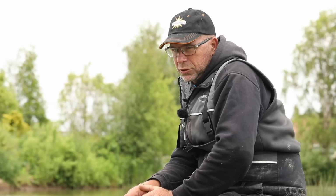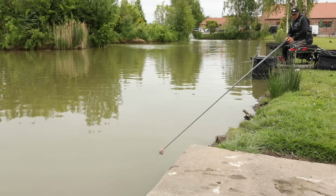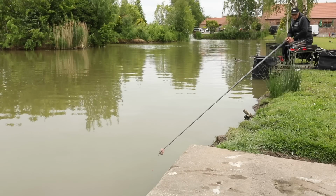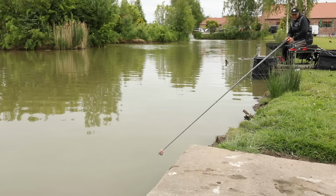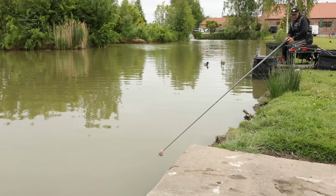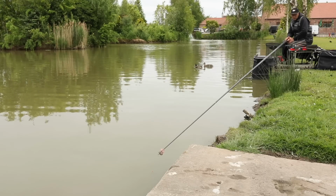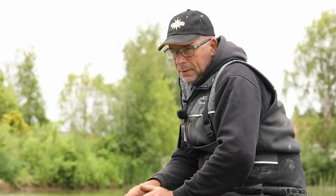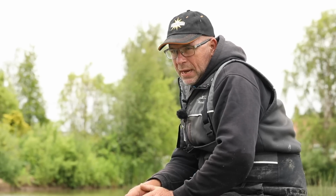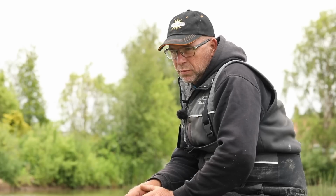With all styles of fishing, you just have to keep feeding, you have to keep going. Often when it's like this, it's just showing that the venue is fishing harder than you expect it to fish, and you have to deal with that. There's no point in trying to force the peg and trying to make the species feed that aren't feeding. This is the beauty of the setup that I've got. I'm actually targeting everything that swims with the setup that I've got.